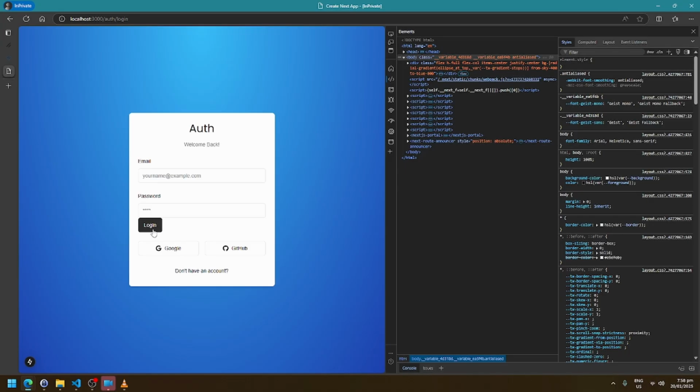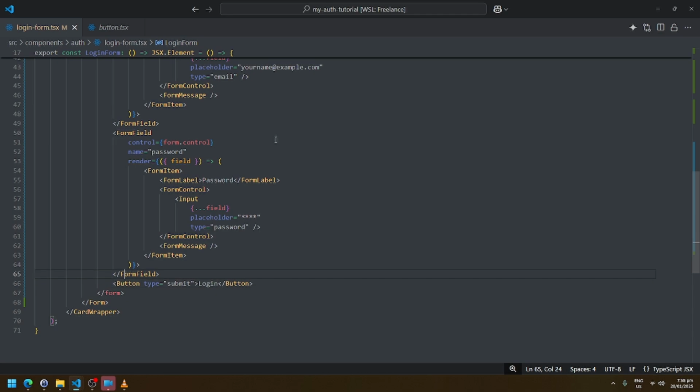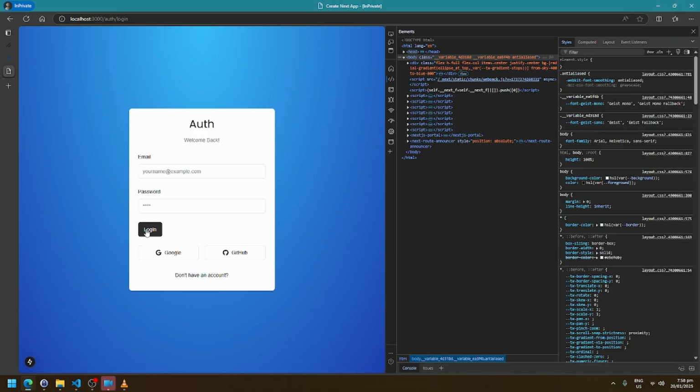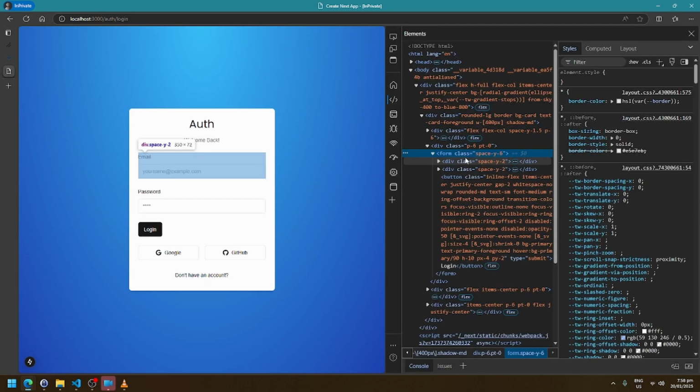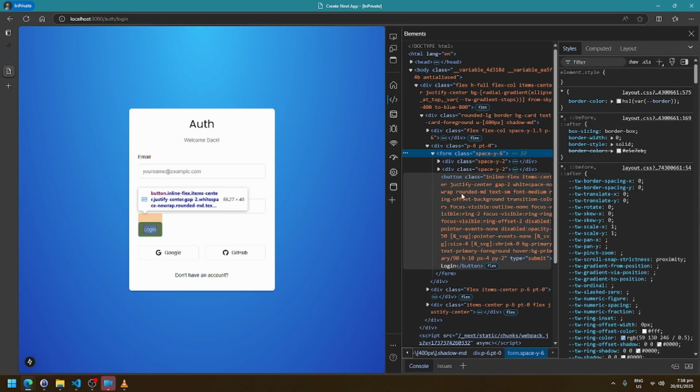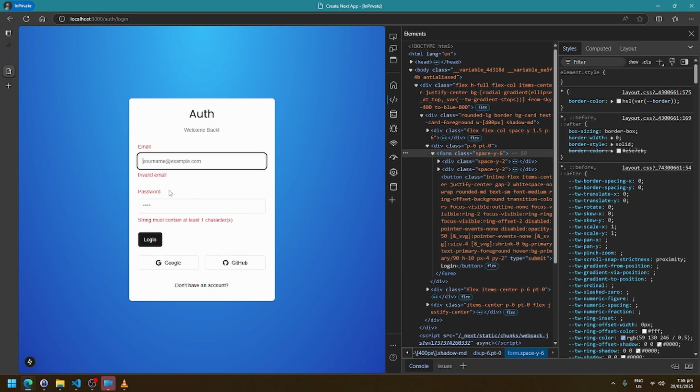Now you can see here the button. This button should be inside the form, right? Because if we inspect the element, we can see here is the form, the email, the password, and here is the button for submit. Now if we click submit, the error messages show up.